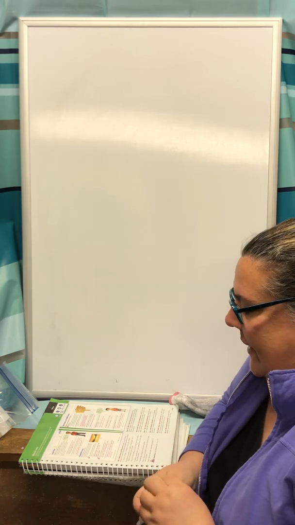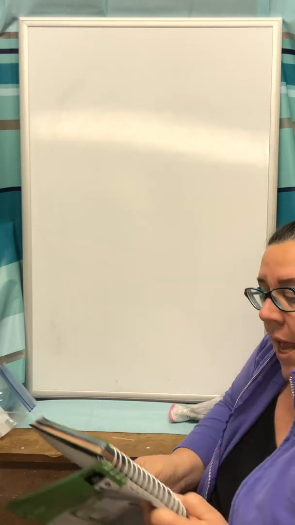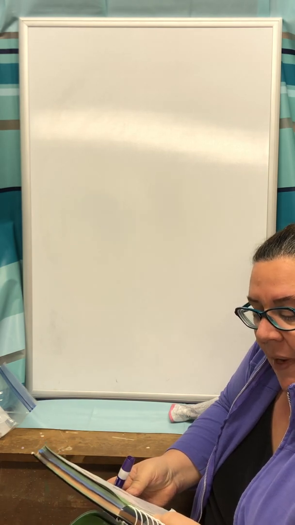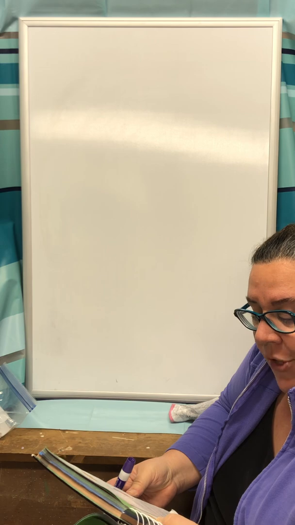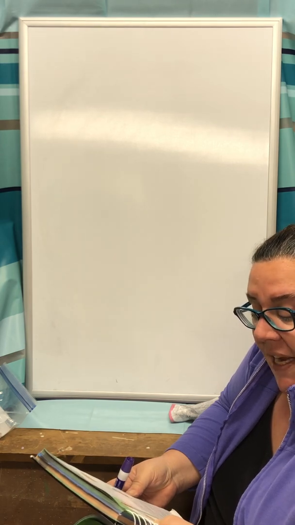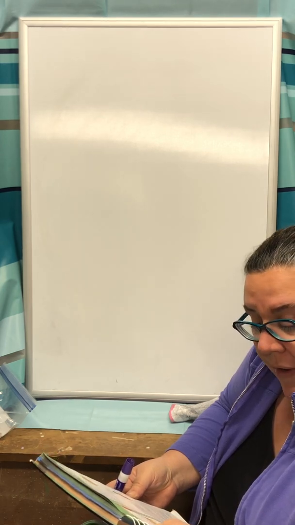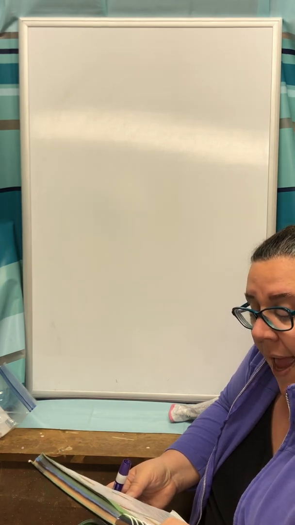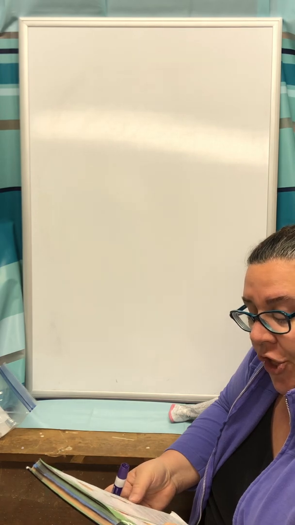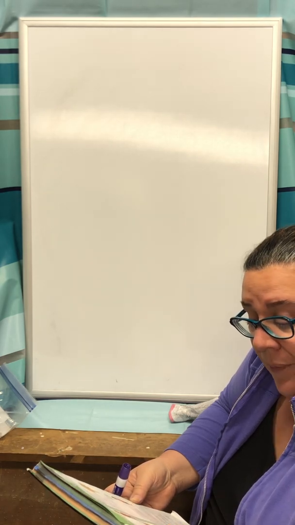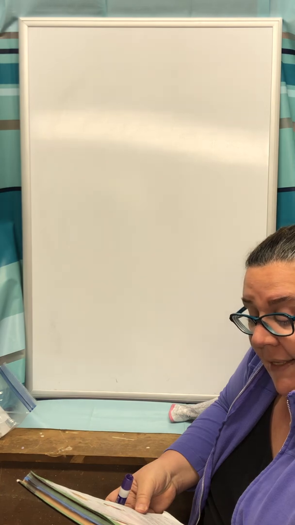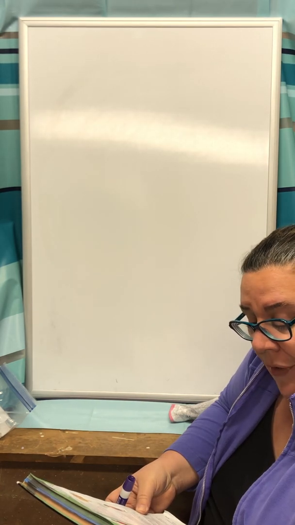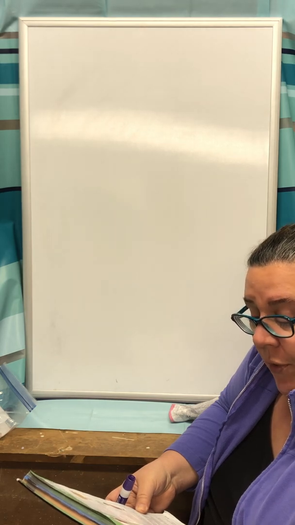So in the guided practice, it says, a website has a daily trivia contest. On Mondays, Wednesdays, and Fridays, you have 1.5 hours to submit an answer. On Tuesdays and Thursdays, you have 1.25 hours. On Saturdays and Sundays, you have only 3/4 of an hour. How many hours each week do you have to submit an answer? Number 1 says, estimate the total hours each week you have to submit an answer. Write an equation to show your work.